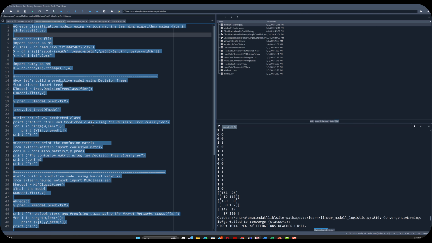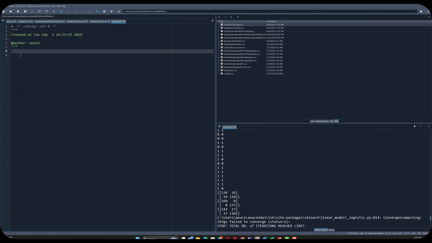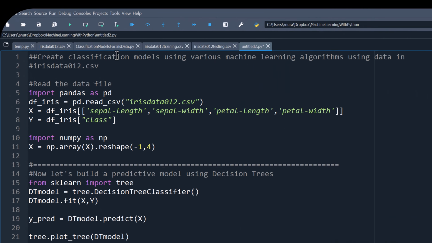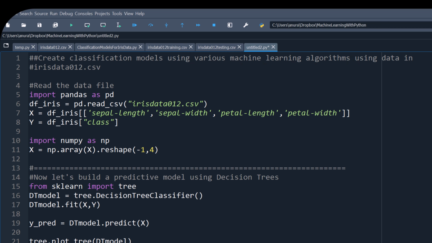So we will select the entire code here and copy and paste it to a new blank page, and we'll make some modifications. Create classification models using various machine learning algorithms using data in iris data 012 training.csv and test the models using iris data 012 testing.csv.